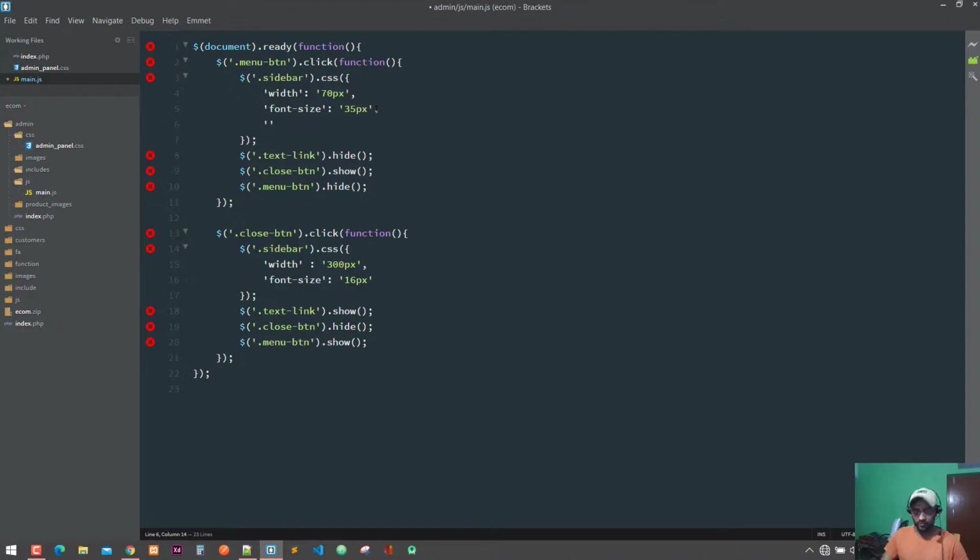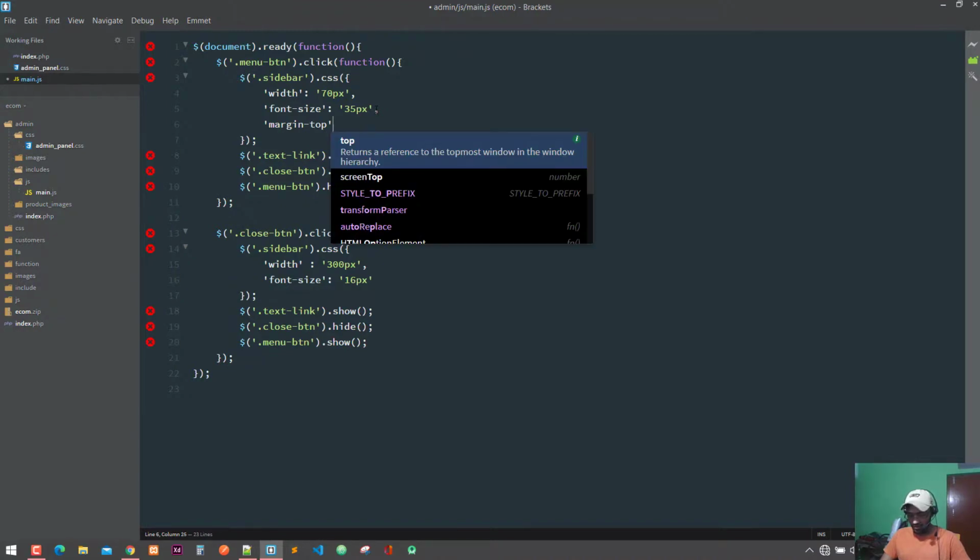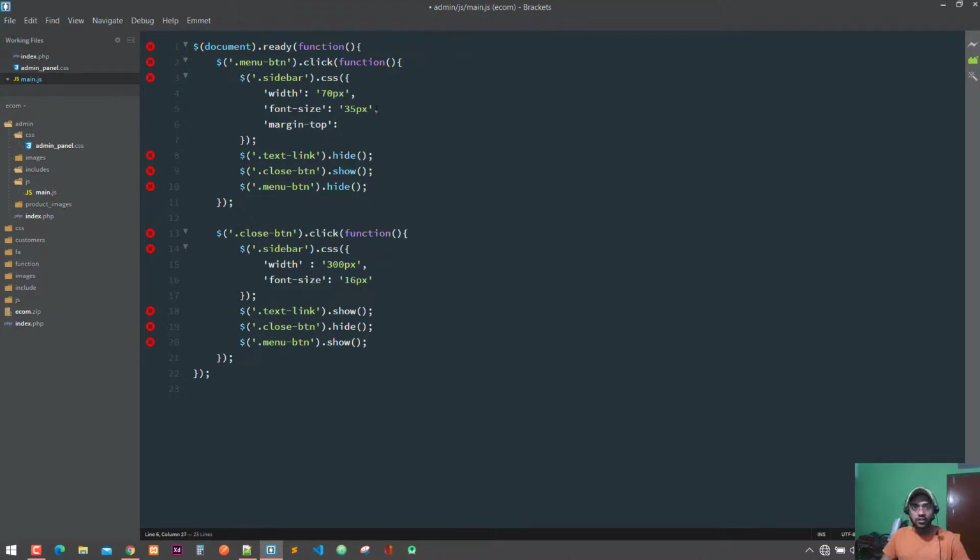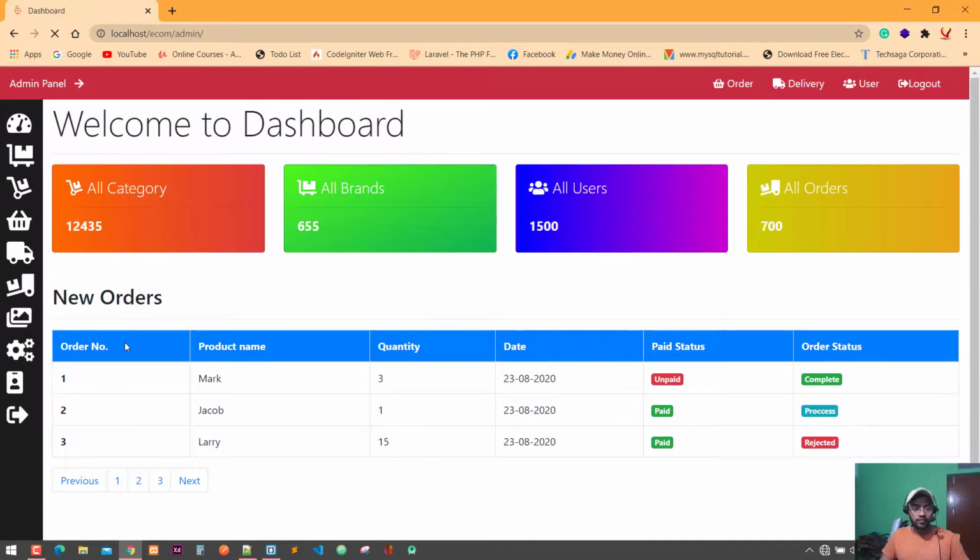It's from the margin top, it must be minus 5 pixel. So let's check that.